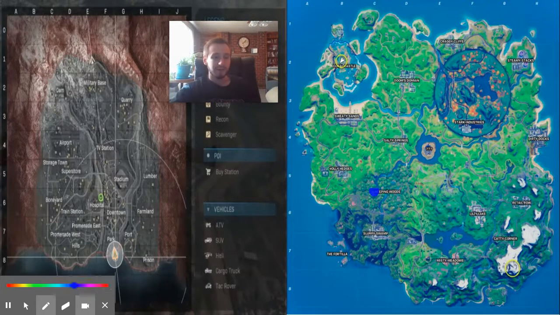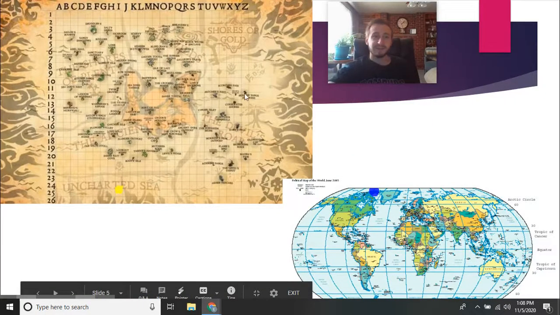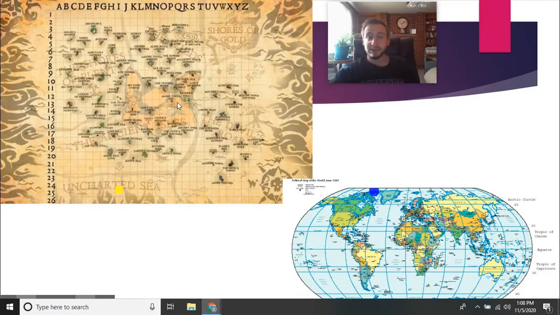Same thing in Warzone, right? If you're talking to your buddies that you want to drop in, let's say, the stadium, you just put a point right here. Well, where are you guys dropping at? G and 5.5, right? So you use coordinate planes all the time. If my in-person kids have probably seen my background of my computer is Sea of Thieves. The map of that game is also a coordinate plane. It's a graph, it's a grid line, because that's the easiest way for you to show locations on maps. It's the easiest way for you to share your locations.